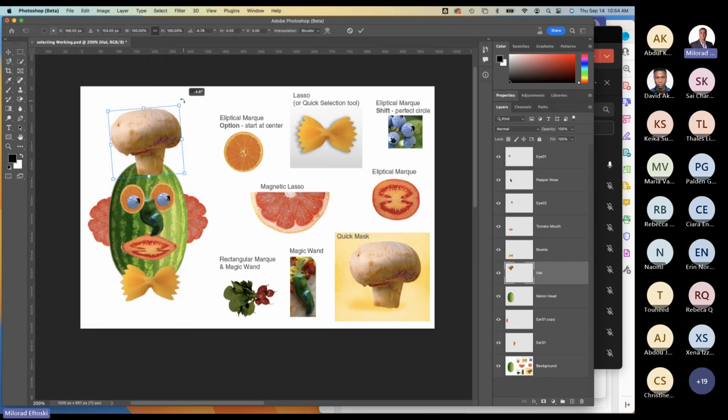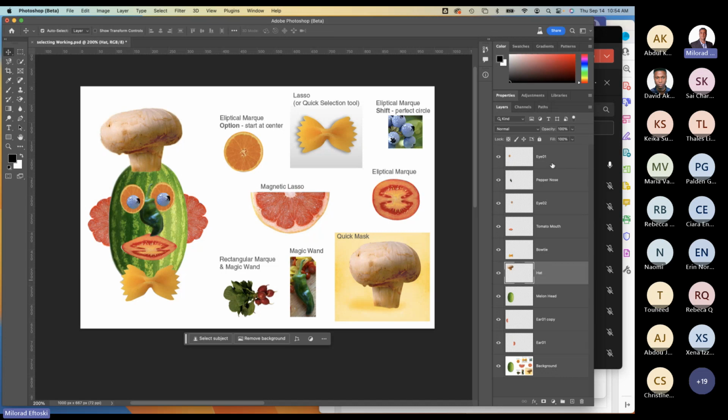I like to maybe rotate it a bit to give it a little more style, and perhaps shrink it, like squish it a bit too. Okay, like that. Make it a little bigger and press enter. So do your own little style if you like to get the mushroom to work like that. All right.